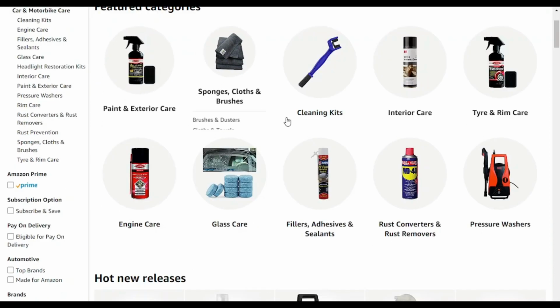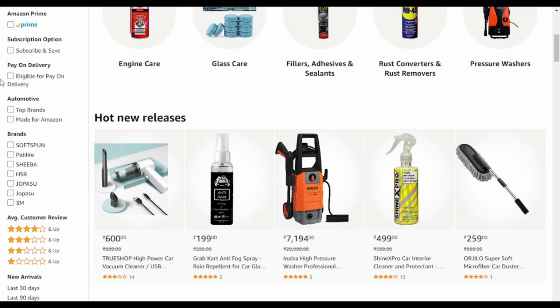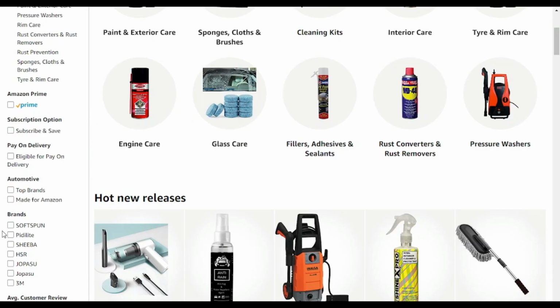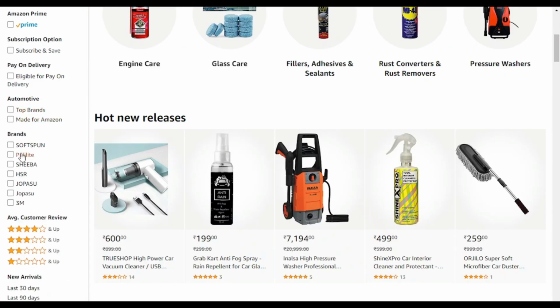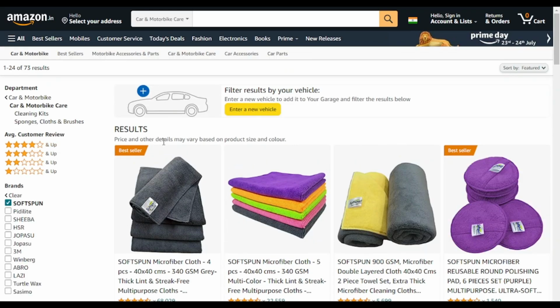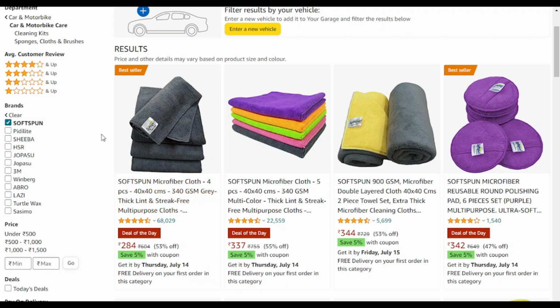From all this data model, if you look to the left of this panel, we have a brand section that displays some data based upon the categories, like the brands. If we click on any of the brands, the data of that brand populates. Over here, this is the average customer review, so 5 star, 4 star, or any of those.